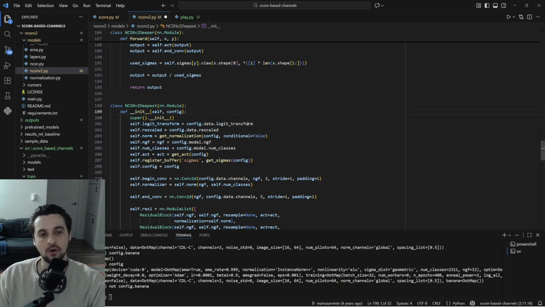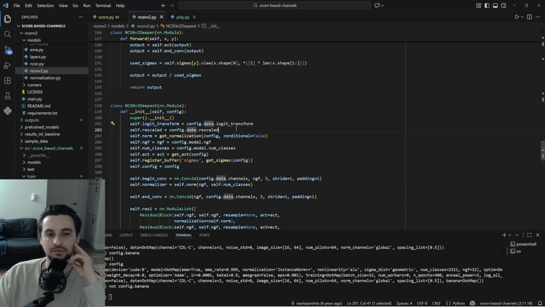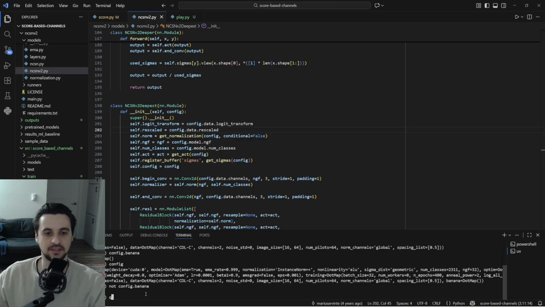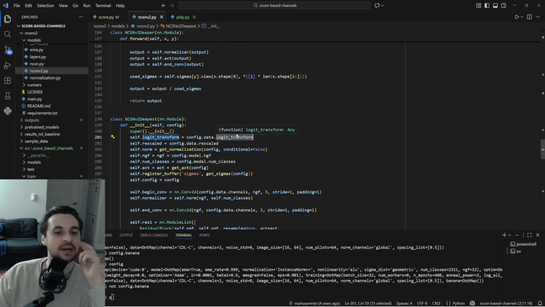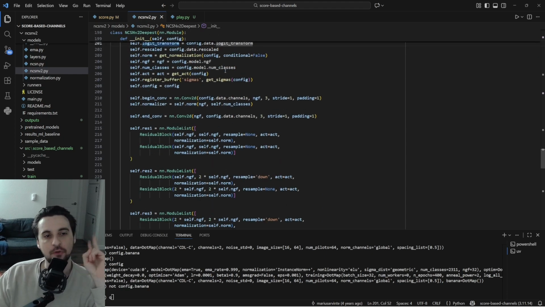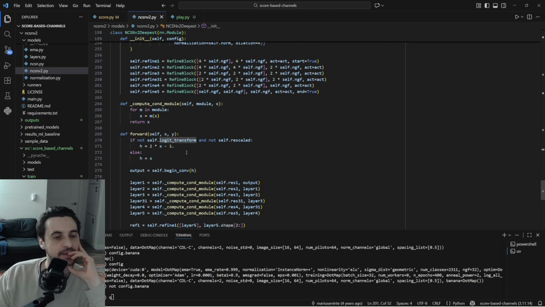And that's why OmegaConf is very strict. If you try to reach into a field that doesn't exist, of course you're gonna get the hard error, because that sounds sane. But these are both falses because they're empty things. So this is true. So then I was taking the input and I was doing 2 times input minus 1.